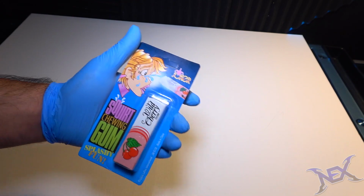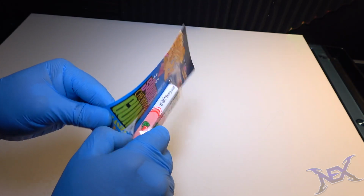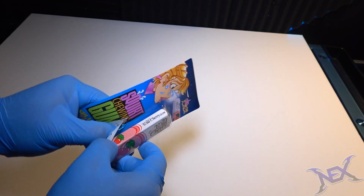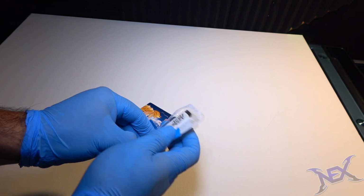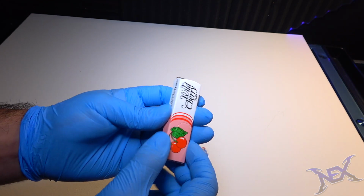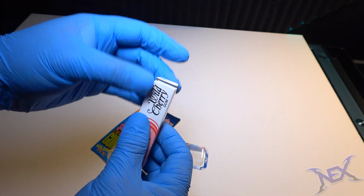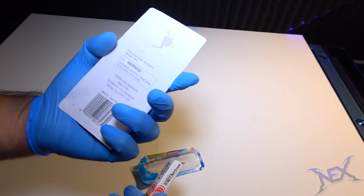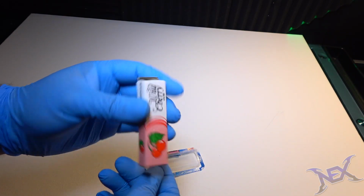Again, the illustration on this one makes it seem like this gag toy is the ultimate prank toy. And you know what? I want to find out. So let's open this up. I'm a guy that always carries gum with me, so people know me for always having gum. So if this works, I'll probably keep this for myself and prank people any chance I get. Okay, well, it's cheaply made cardboard. On this side, it looks like it's got a piece of gum with the wrapper in it. Okay, so how does it work? No instructions on the back. Okay, great. Doesn't take a genius to figure it out, though.